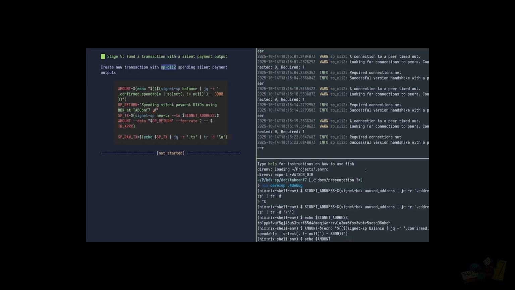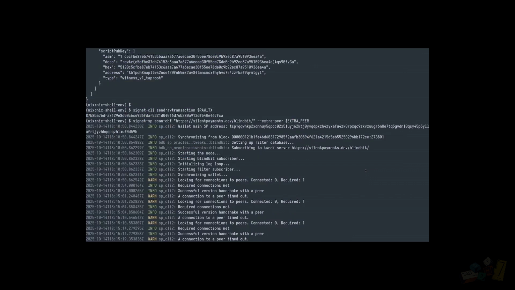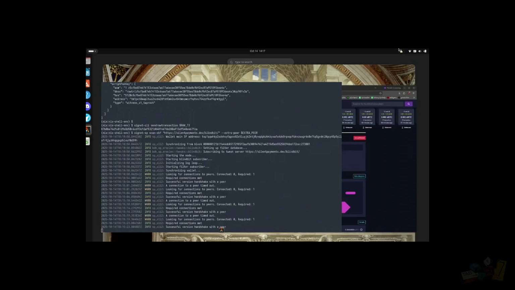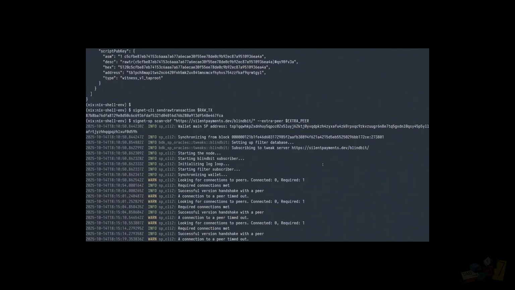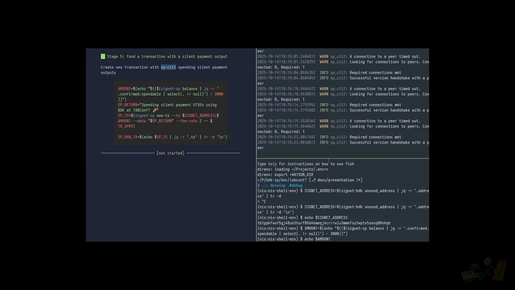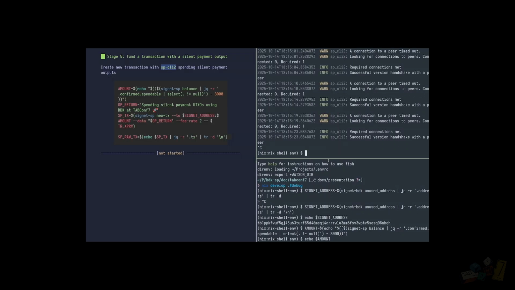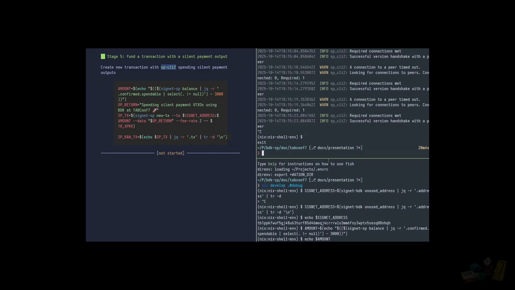Well, the connection isn't helping. I'm going to close this one. Probably something with the network. I can show you later in regtest in a moment, but it's not going to work here.